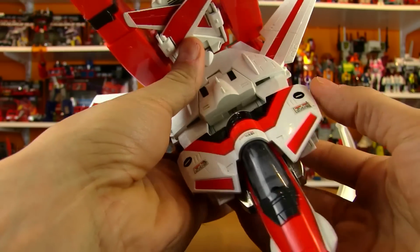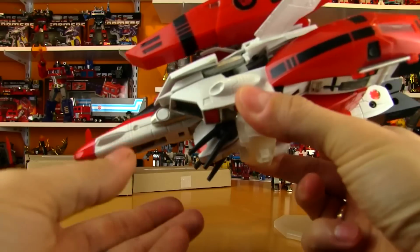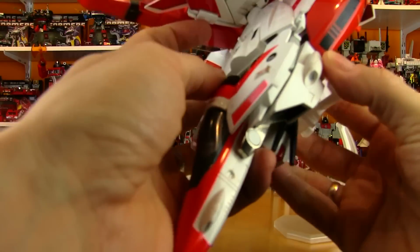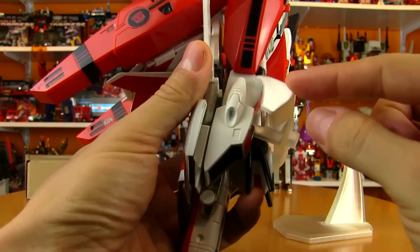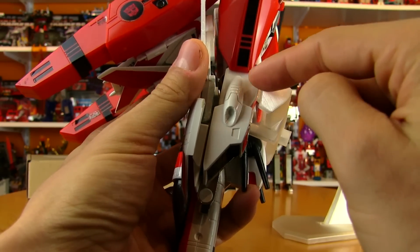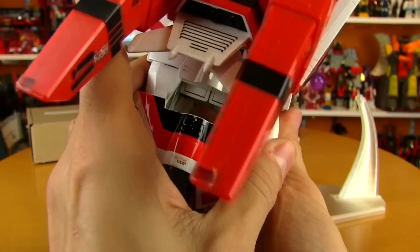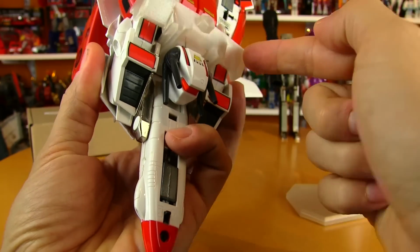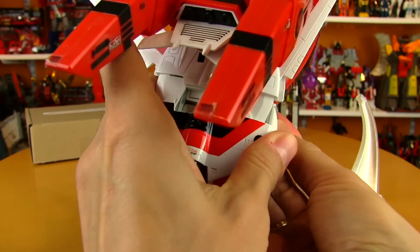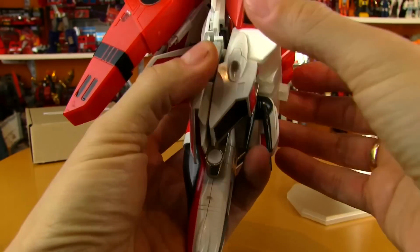It needs to go a little bit more in, and it will actually hold with that first click. It's not going anywhere, but in order to get it all the way in so that this right here sits securely on this curve right here, what you can do is just push the one end in and then push the other end in like that and push it all the way down.